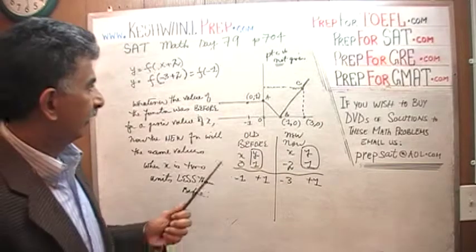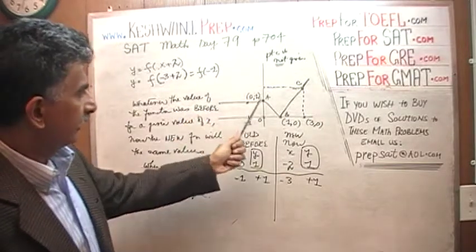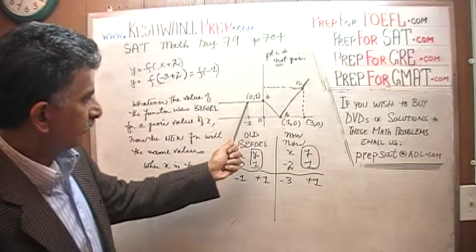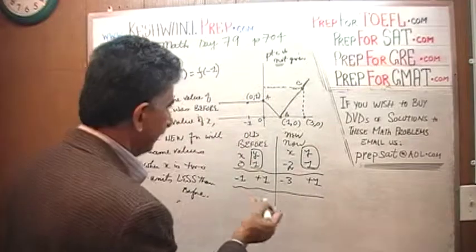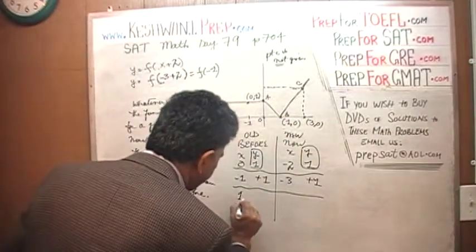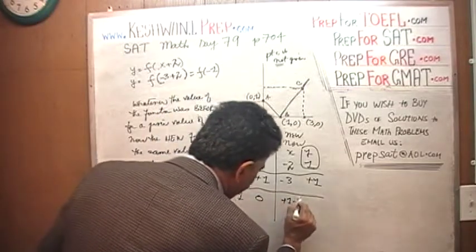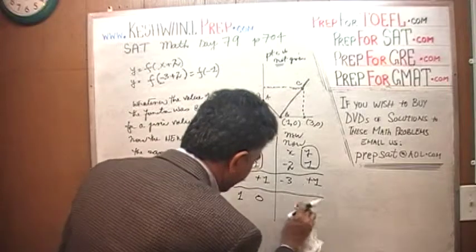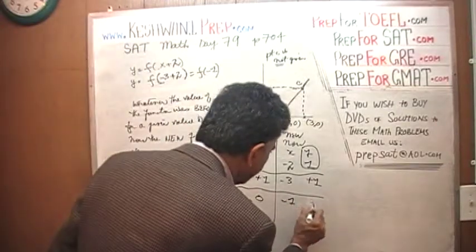The function will have the same value as the value that function had when x was negative 1. When x was negative 1, y is equal to positive 1. Let's do one more before we plot it. Why don't we take this one here? When x is equal to 1. Before, when x was 1, y was 0. Now, positive 1 minus the 2 will become negative 1. Now the same value will take place when x is equal to negative 1, and y would be 0.